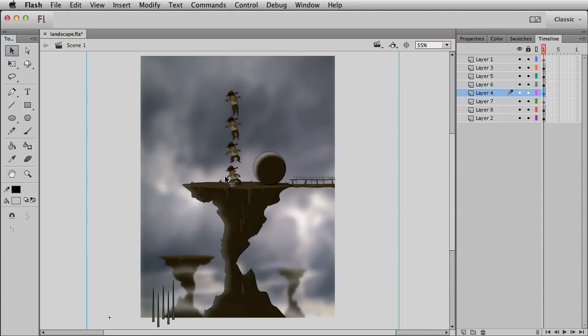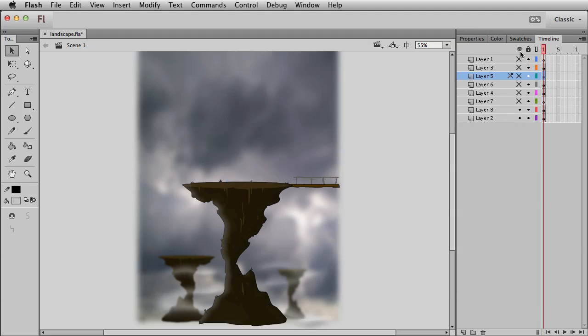And in terms of things that we should talk about, well, basically, how are we going to break up our assets here? Since I've already done that, I'm just going to step you through this real quick. What I've done is put everything that you're seeing right here into an image of its own. So that includes the back of the railing, this mountainous thing, everything in the background. That's all in one single image file.